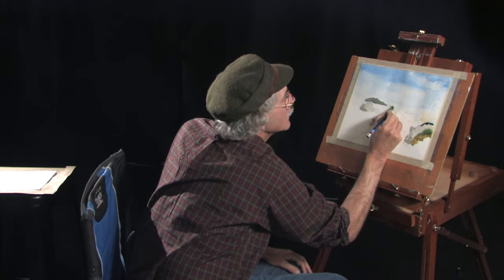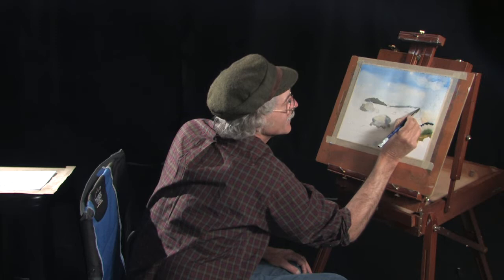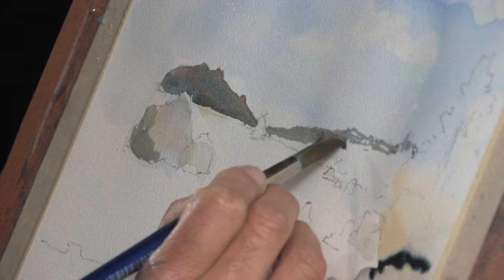And I'm going to go along here, and here's that cliff line where the houses are and different things. And if I wanted to give the impression of some houses or something, I could leave a little white here and there. It should be fine. A little bit of a darker value there. I like the idea that maybe I'll put in some brown madder, it's called, to give it a little bit of that autumn tone.